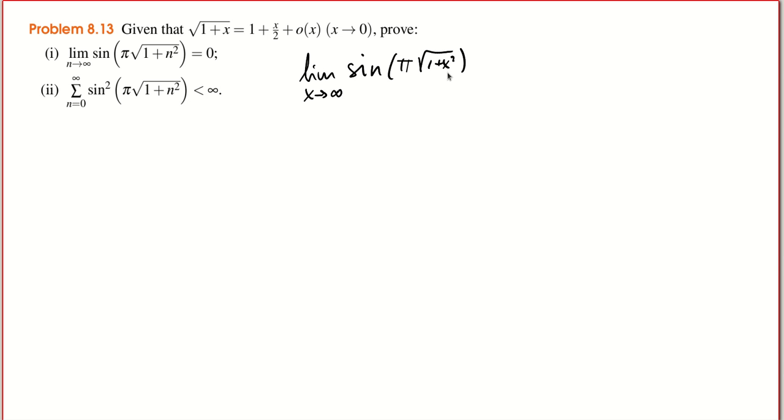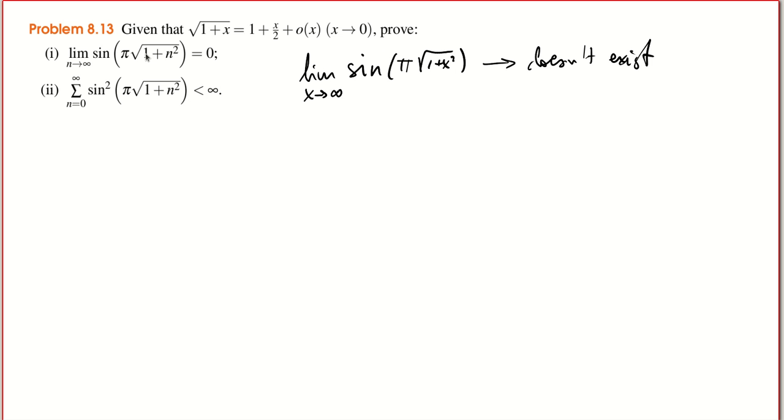The reason is 1 plus x squared, the square root of this, grows when x goes to infinity. And you have a divergent argument here, which means that the sine gets oscillating faster and faster as x goes to infinity, and approaches nothing, right? However, the trick here, the reason why the sequence does converge whereas the function does not converge, so this does not exist, is the following.